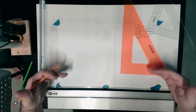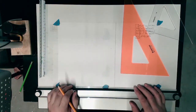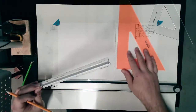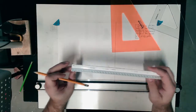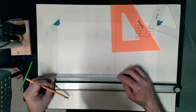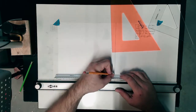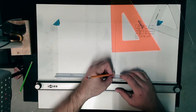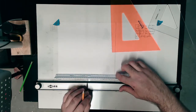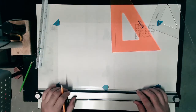Sure. So you got your paper up against the edge. You tape down all four corners so the paper's nice and square, correct? Okay. So what we'll do is take our ruler. I'm going to put my zero on the left-hand edge of the paper, lining it up with the left-hand edge perfectly. I'm putting a little tick mark at the 10-inch mark, just a little teeny tiny mark. And then what I can do with that is move my ruler out of the way.